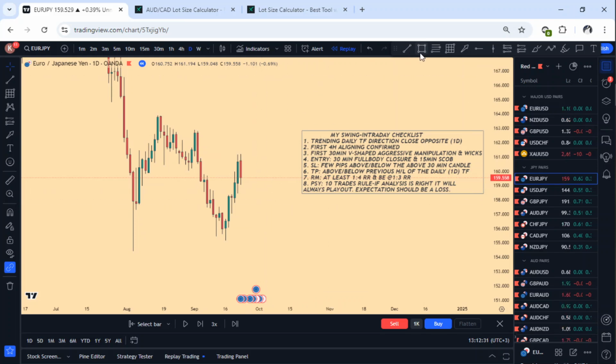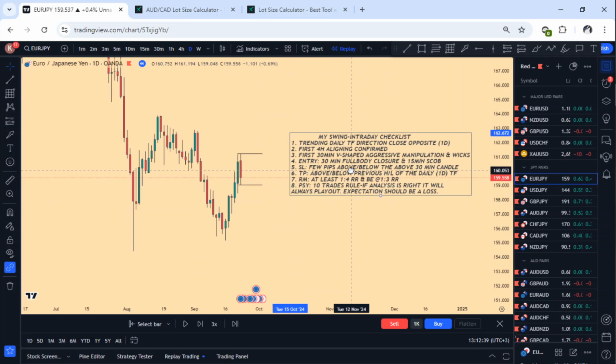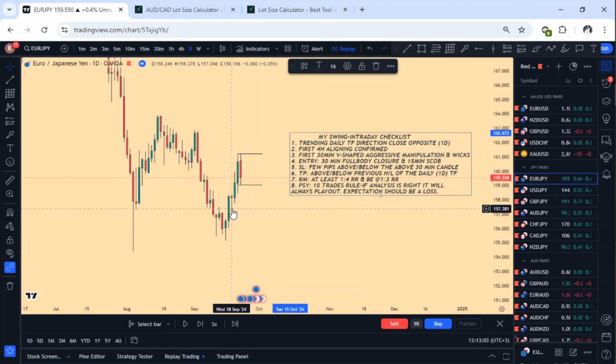Now the same strategy applies this side. So when this closed here in a bullish market, we needed to look for sells. So trending direction, daily time frame direction, close in opposite direction. So as you can see, this is a buying market, and then all of a sudden it closed bearish. We did not buy here because the market had not fully managed to go bullish. Otherwise it equally worked. As you can see, the market bought immediately. This closed downwards, closed bearish, this bought immediately.